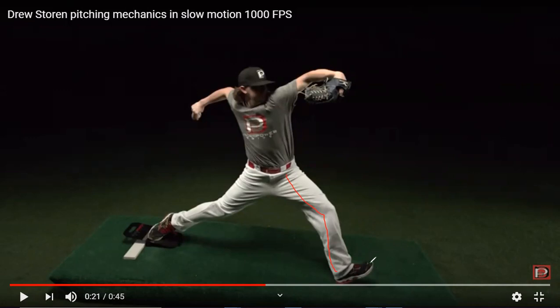Now, when this foot lands, we see that this foot now has his heel off the ground, toe still on the ground. When you're doing this, you need to raise your heel first before you raise your toe. This is to allow clearance for you to rotate. If you can't rotate the backside, you can't rotate the trunk. If you can't rotate the trunk, you can't generate force from the bottom to the top, and the kinetic chain is broken.